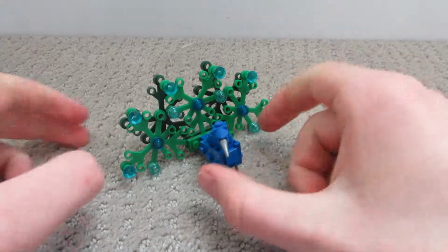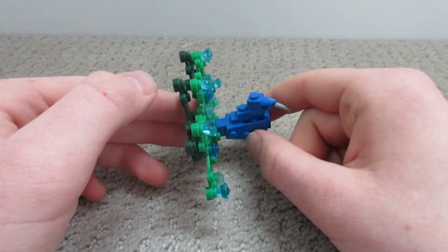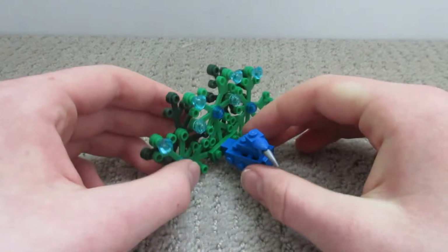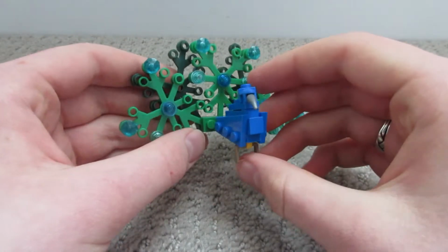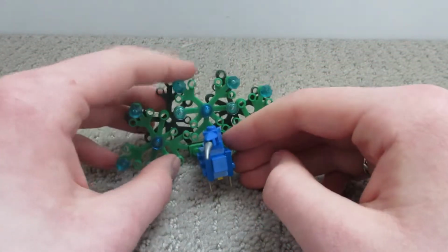So, today I've got this peacock model, which is a wonderful, awesome looking peacock from just about this point back. I'm gonna be honest, I had a really hard time with the head and body on this one. Peacocks are really weird creatures, if you look at them.